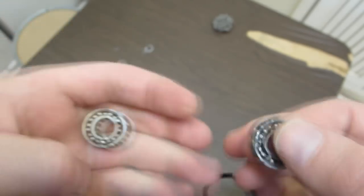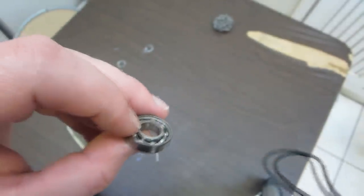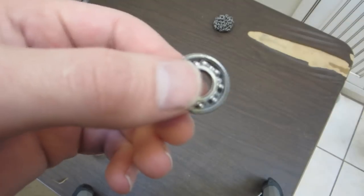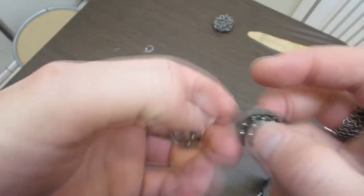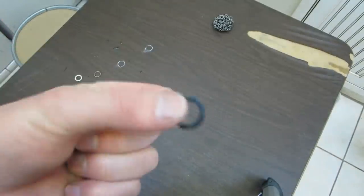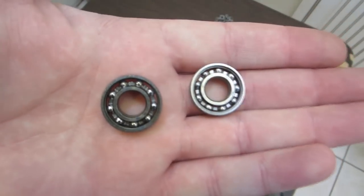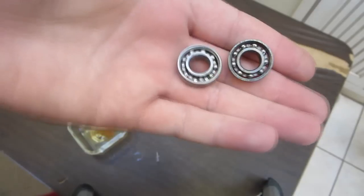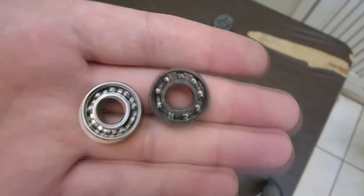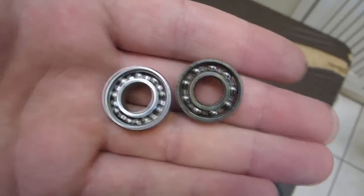There's no corrosion. What I thought was corrosion on the inside of the race here, I think was just stuff that got in when I took the bearing seal off. But yeah, I'm very, very impressed how well these handled it. I really think that having a good seal on the bearing does a lot more than we think to protect the bearing from water. And I think that the lubricant itself does a lot more than we think. As long as you have well lubricated bearings, water should be far less of an issue for you.